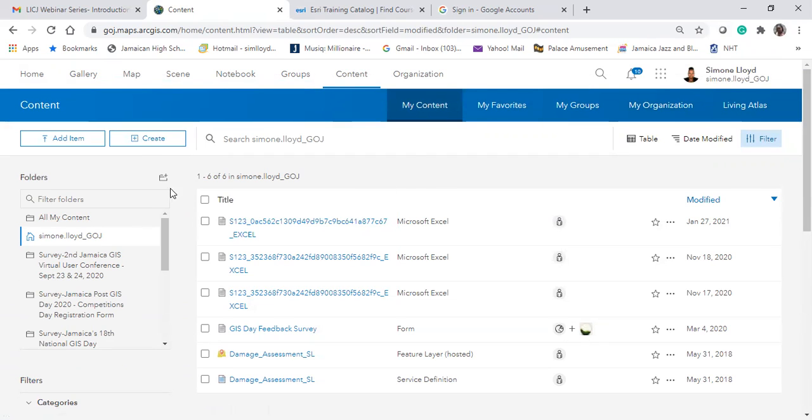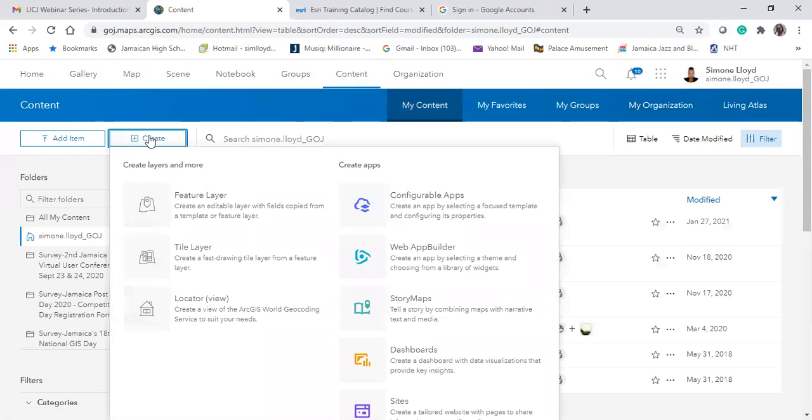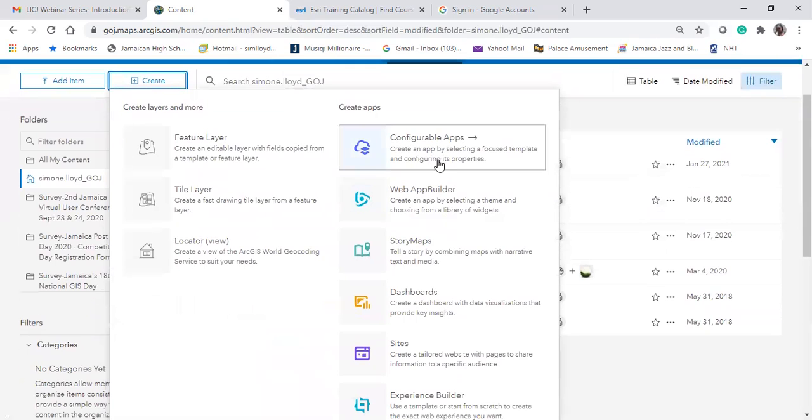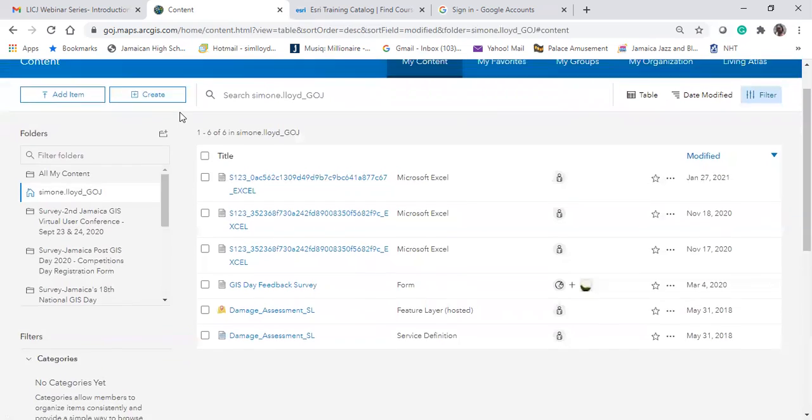whenever you would like to create content of some form, whether it's going to be a feature layer, a tile layer, or a locator, you can create layers or more, or you can create apps. And these apps vary from configurable apps, web apps, story maps, dashboards, sites, experience, etc. There are various apps that you can create from within content by going to create.